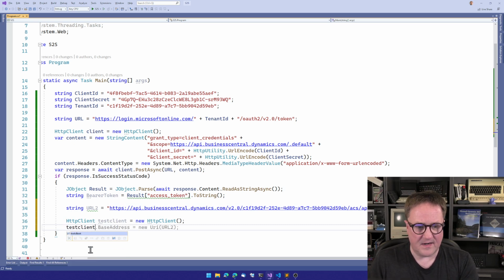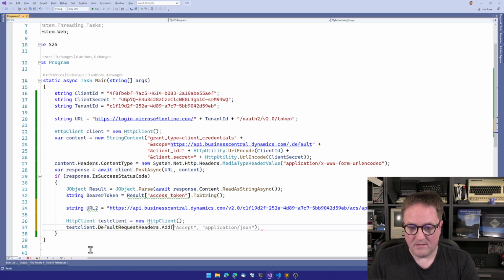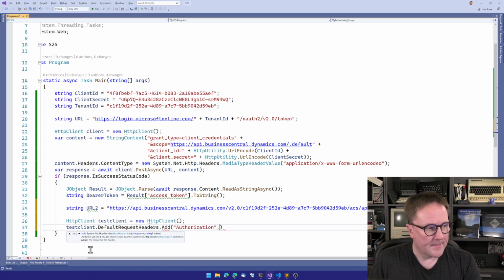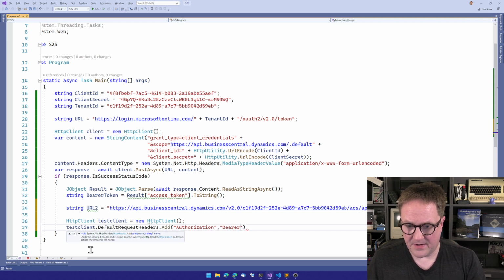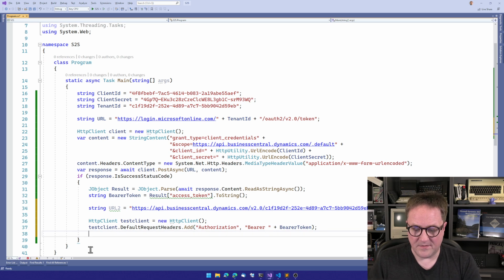So we can do test client dot default request headers dot add, and then this is where I always go bad. Authorization. And the way you pass a token is that you say Bearer, capital B, space, and then we add our token. So now this one is ready to go.